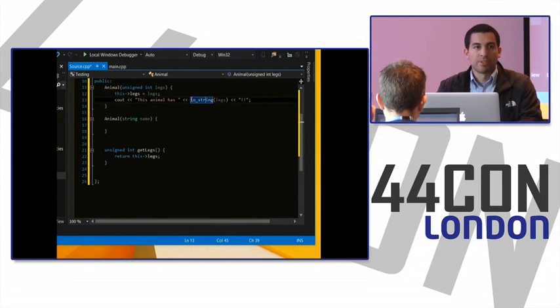All right, so now whenever the constructor is called, we're going to print out this animal has however many number of legs.